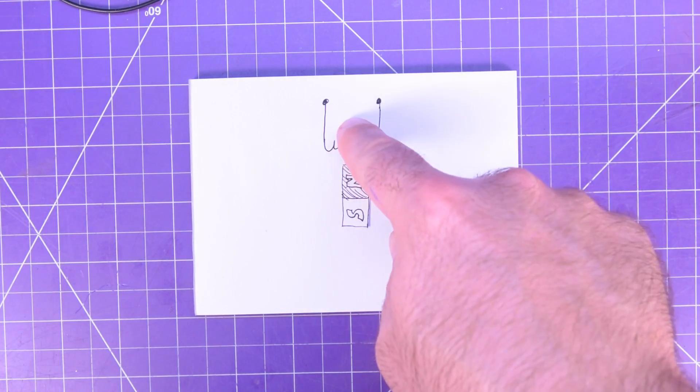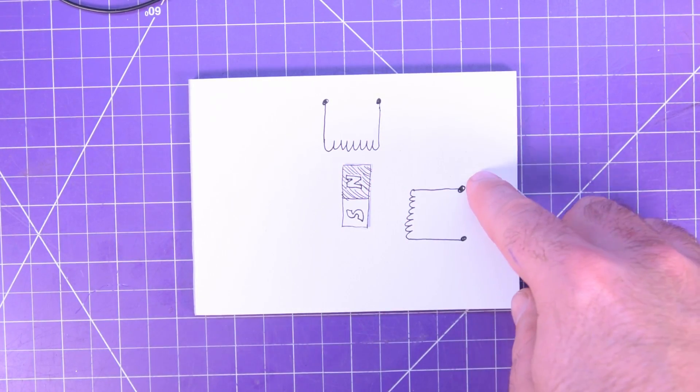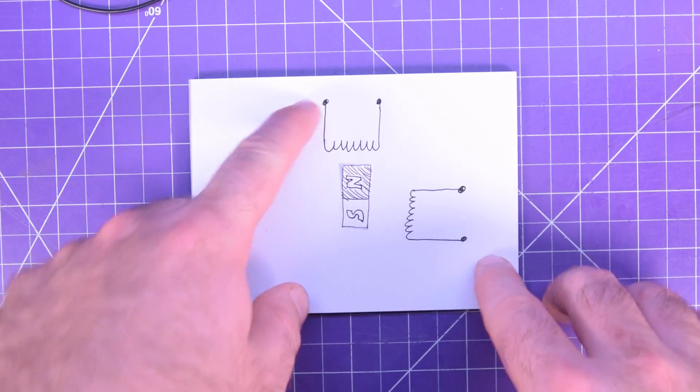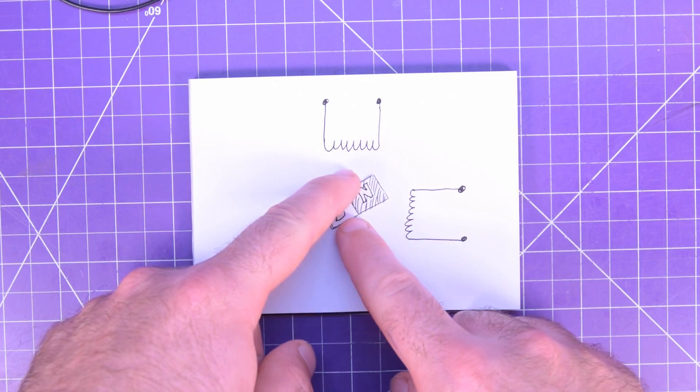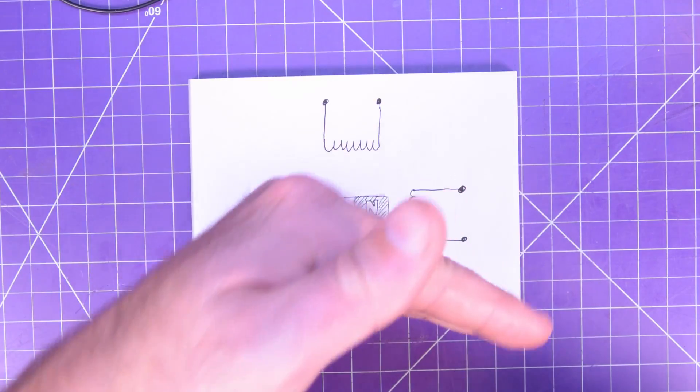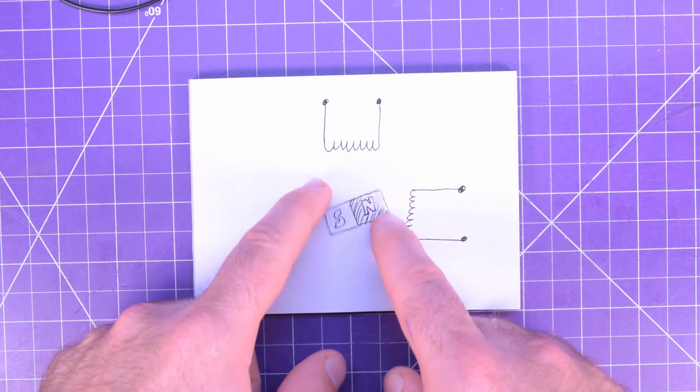Now, in order to make it do another step, you can just put positive negative here and drop this one. And then it'll pull the north around like this, another step. So you got a quarter of a turn per step.